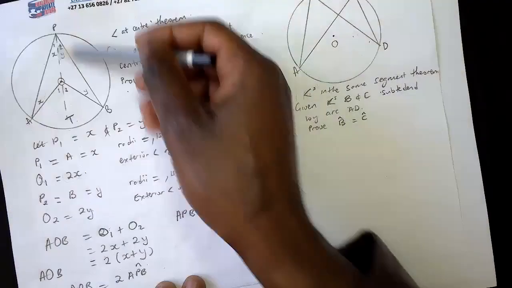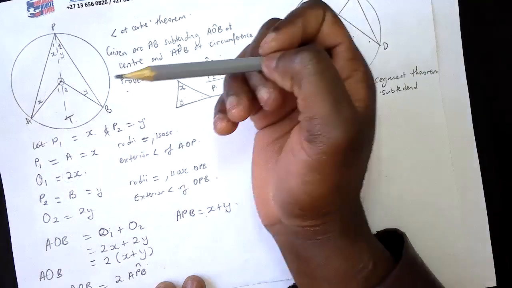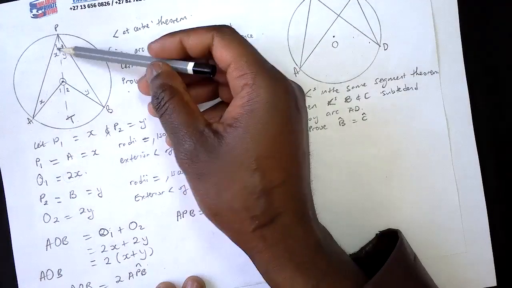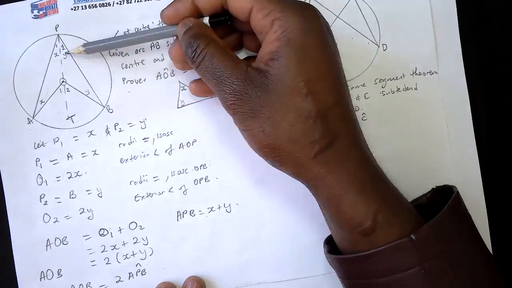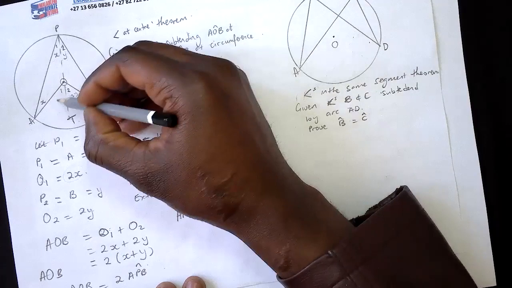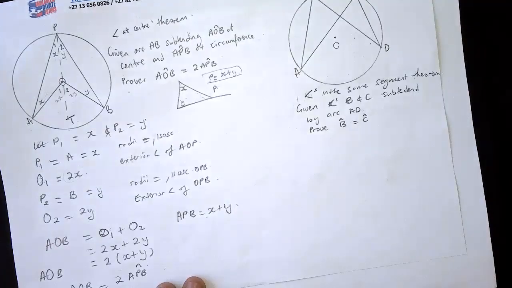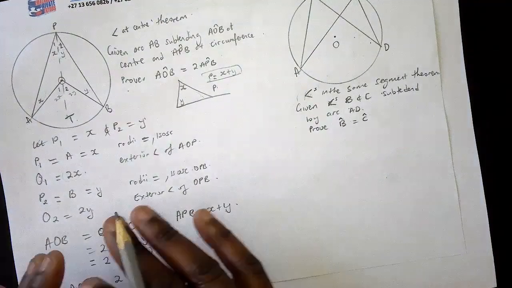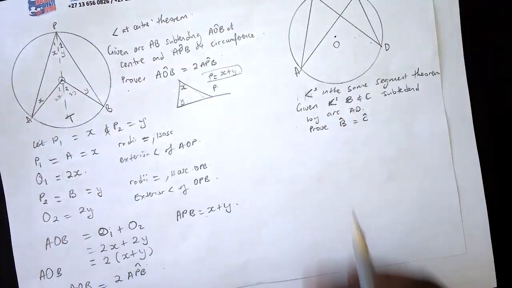You separate here, then you apply exterior angle is equal to the sum of opposite interior angles. Then you also deal with this one here. It's equal to the sum of these two here. So it means that here you've got 2y, here you've got 2x. That's what you're going to have. So remember, you construct one line here only. Okay, then you'll be done.